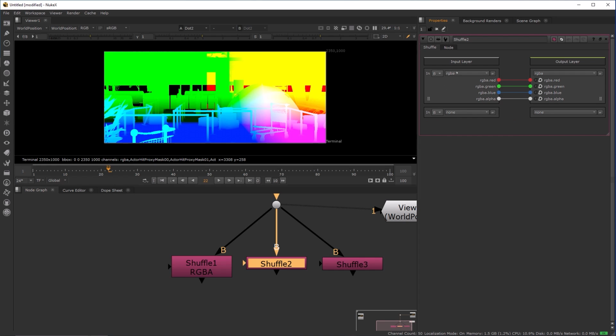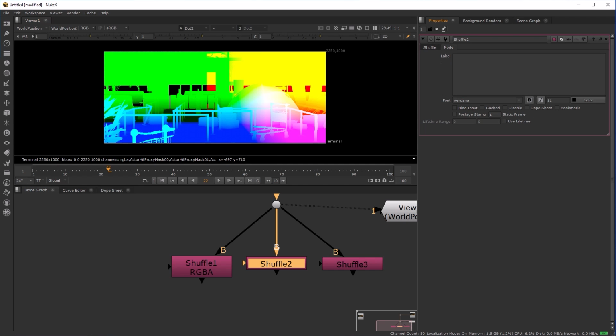The second shuffle node is going to be our world position. Input layer, world position. So we are actually bringing that layer into this shuffle node, and this shuffle node is going to act as a container. We can pass on the information to whatever node we're going to create afterwards.